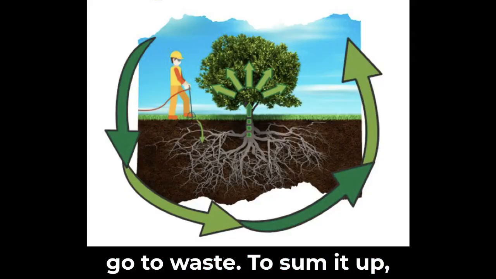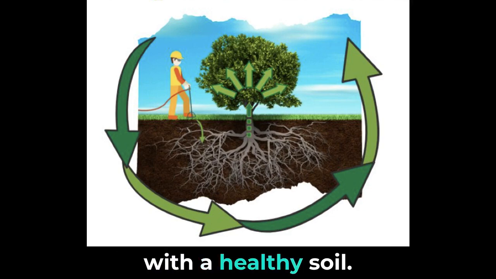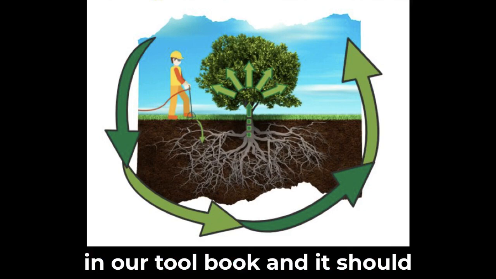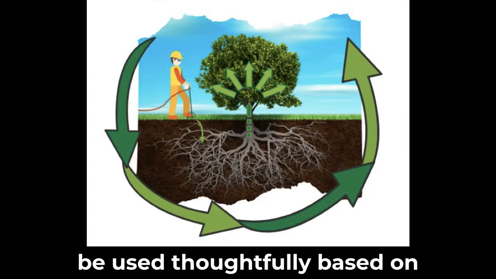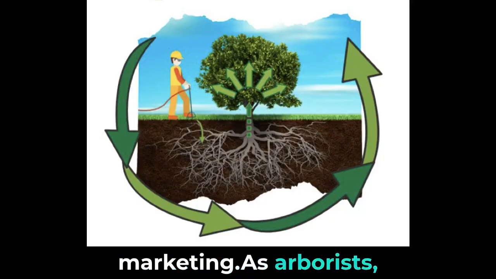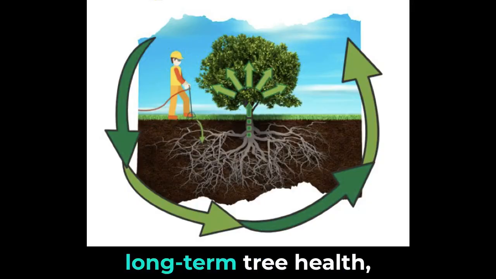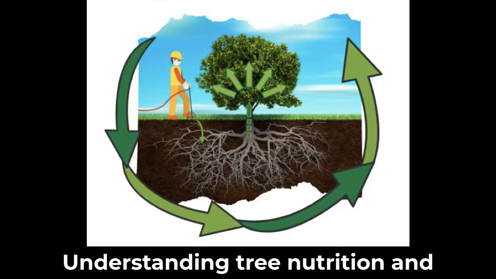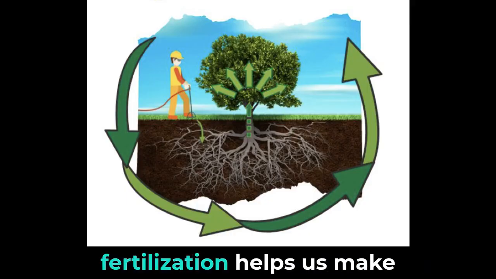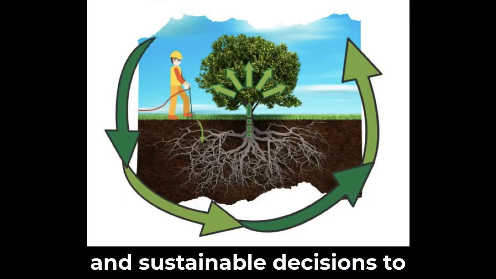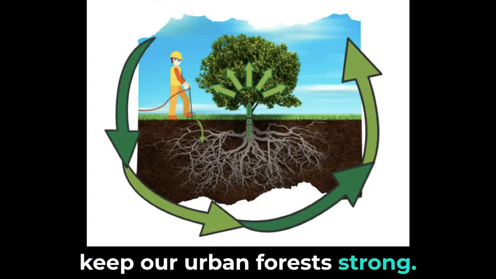To sum it up, healthy nutrition begins with a healthy soil. Fertilization is just one tool in our toolbox, and it should be used thoughtfully, based on science, not habit or marketing. As arborists, it's our job to promote long-term tree health, not just short-term fixes. Understanding tree nutrition and fertilization helps us make smart, site-specific, and sustainable decisions to keep our urban forests strong.